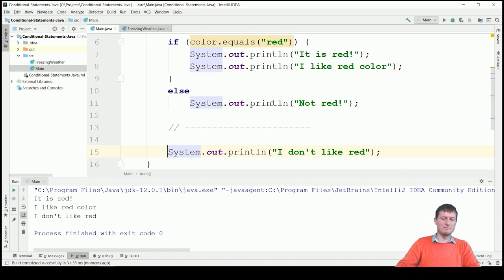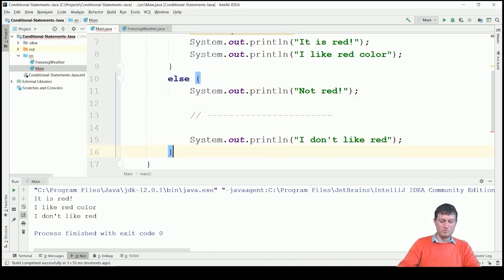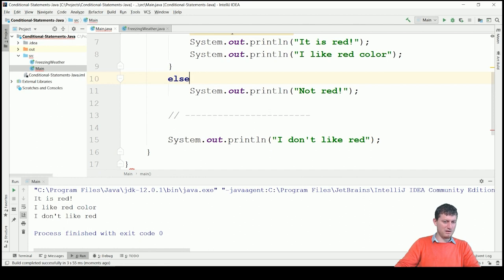It's incorrectly formatted code. So if we want to put these both commands together, we need these brackets. Without the bracket, the else works only for this. So finally, say goodbye, for example.